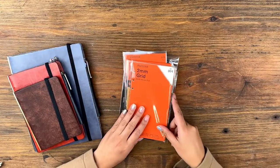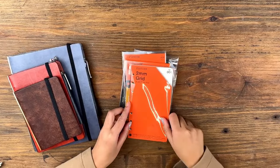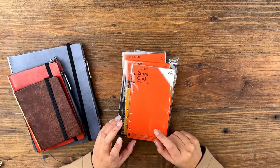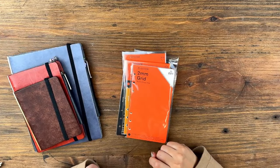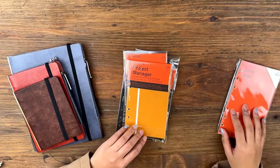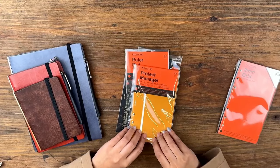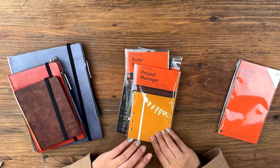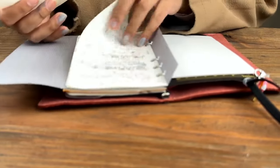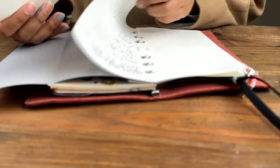I like all the different rulings for Plotter, but one of my favorites has been the two millimeter grid, just because it's super tiny and it kind of almost fades into the background, almost like a dot grid, which I think is really cool. After writing notes, the project manager has to be one of my favorite features for the Plotter — just being able to classify notes into different sections without having to flip through every single page to get to where you want to go.